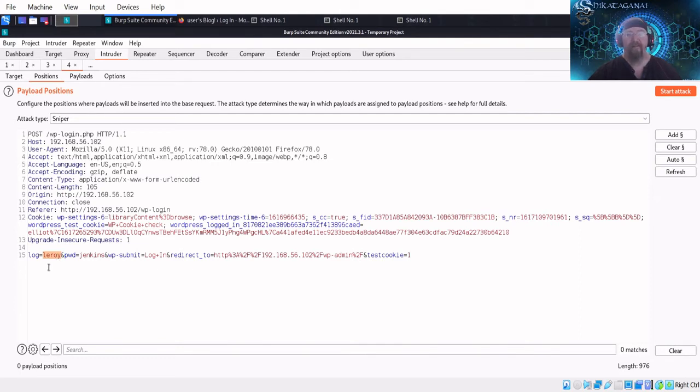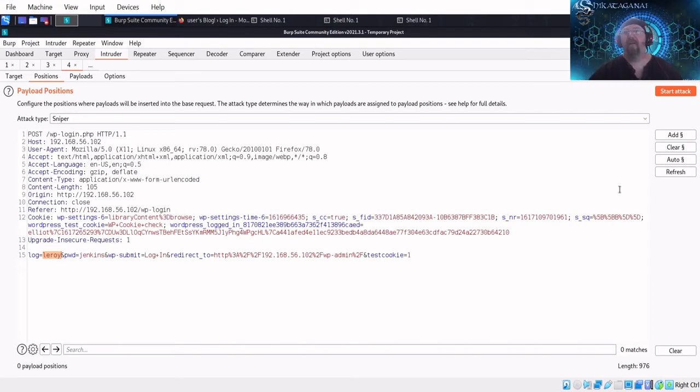Now, I could essentially just go back to the web login page and try every single username and manually type it in, or I could just give it a list and have it do it fairly quickly, and that way I can see, is there any difference between the requests? So we want to screw around with this value here. We want to insert the words I give it in the payload into that position.